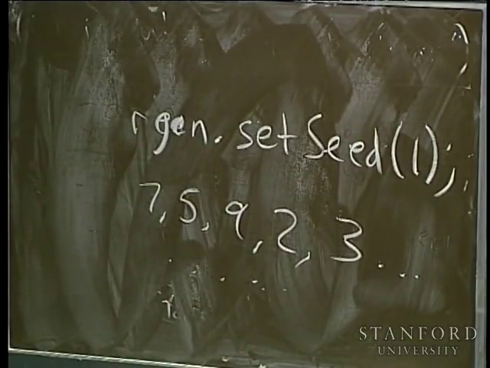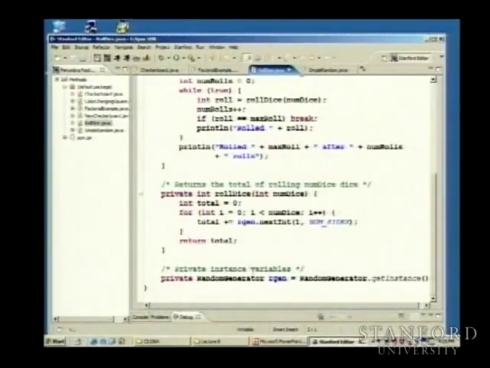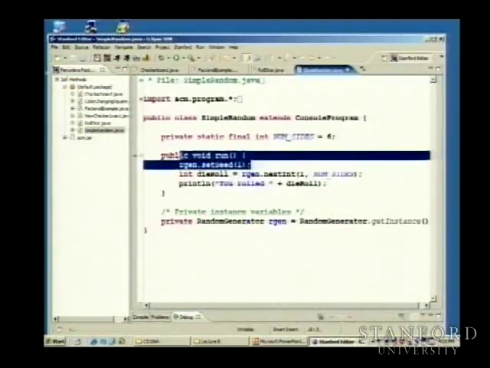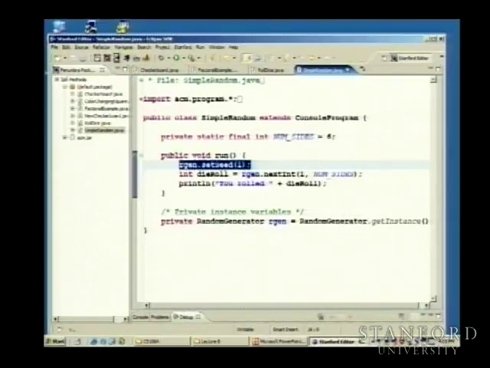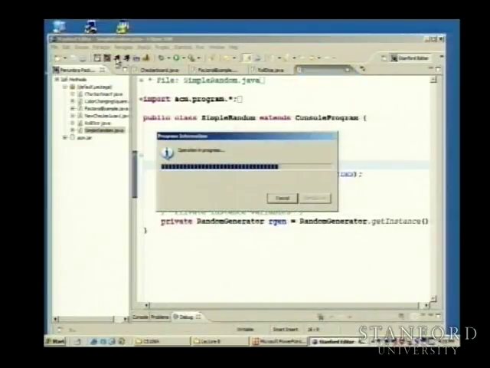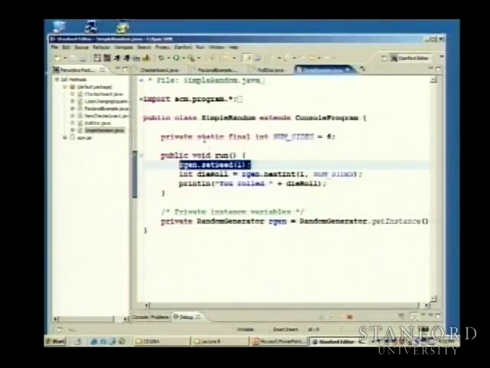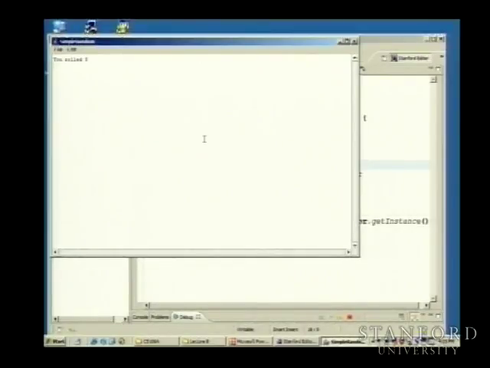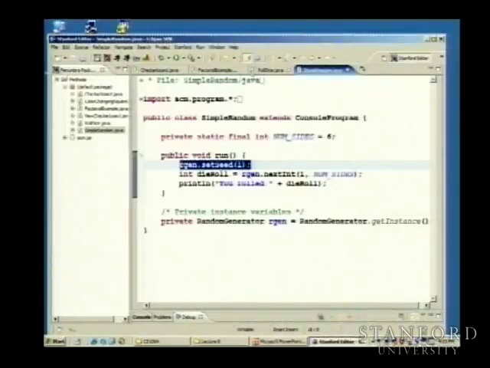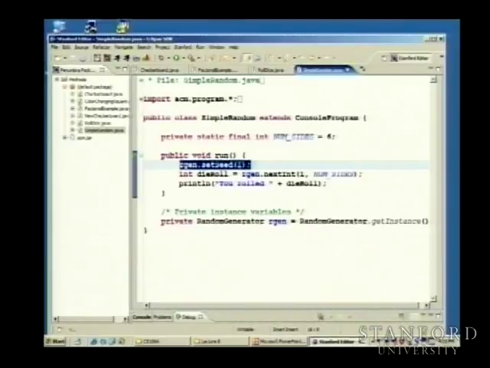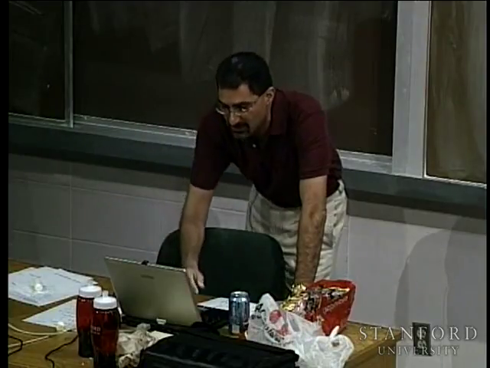So let me show you a quick example of a program that actually uses that, which will take our simple random program, which you saw on a previous slide, and add the little seed. Okay? So now if we happen to run this program, we want to run simple random. You rolled a 5, and we're like, oh, that's great, let me run this again. So we run it again, you rolled a 5. Right? Notice that the seed was actually set to 1, so I'm not getting a 1. I'm getting whatever would have happened after I put 1 through this complicated function.